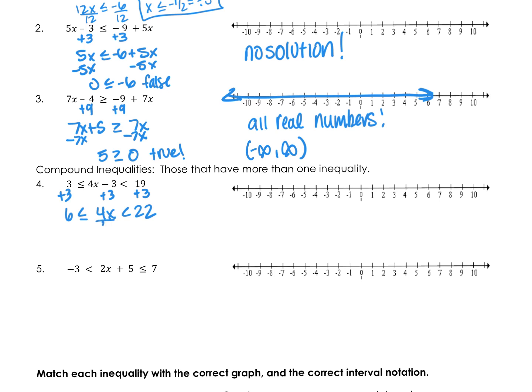Then we get to divide by 4. You can use your calculator if you want to find the outside values. You'll be left with just an x in the middle. That's when you know you're done. Or you can write the fractions simplified, either one. So either do 6 divided by 4 in your calculator or simplify that fraction. 6 divided by 4 is 1.5 or 3/2. 22 divided by 4 is 11/2 or 5.5.